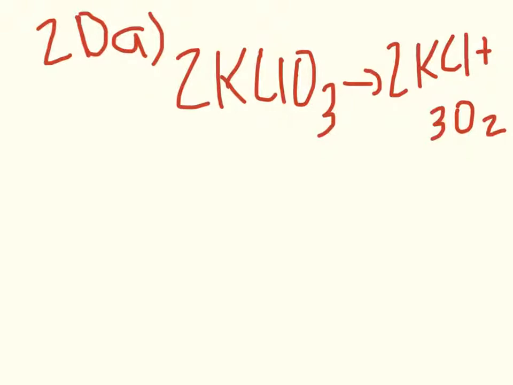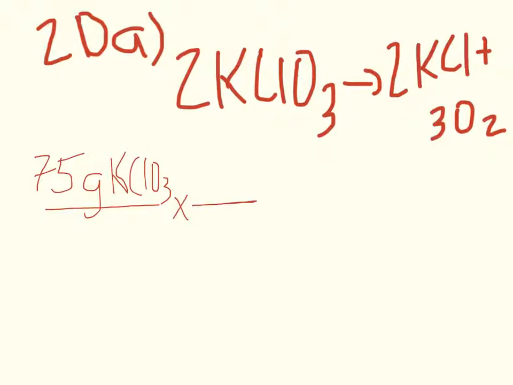Now when I set this up, I'm going to start with that 75 grams of KClO3. That's where I'm going to start. So now the first thing, to go from grams of A to moles of A, I need to use the molar mass, where 1 mole is going to be equal to our molar mass, which in this case, I should have had my key ready to go so I can answer this question. I don't.